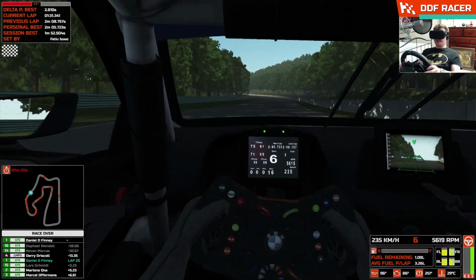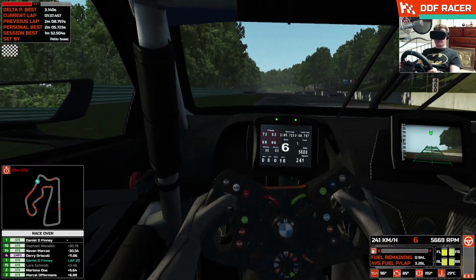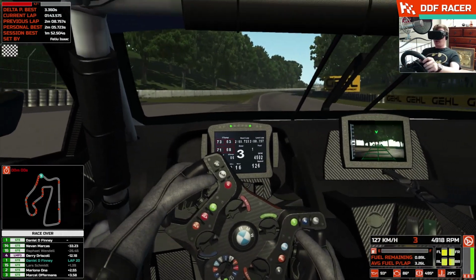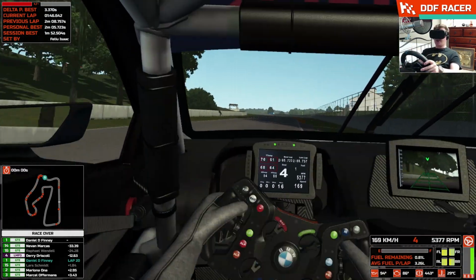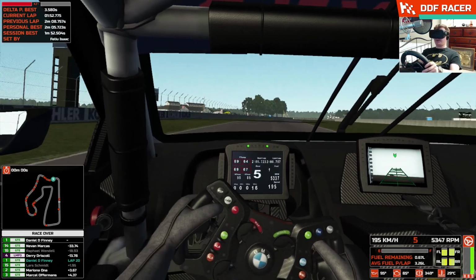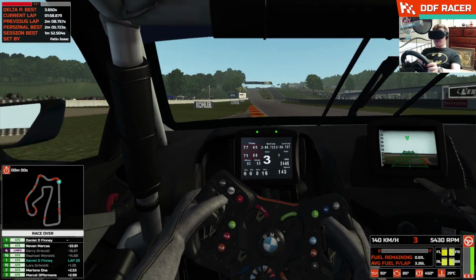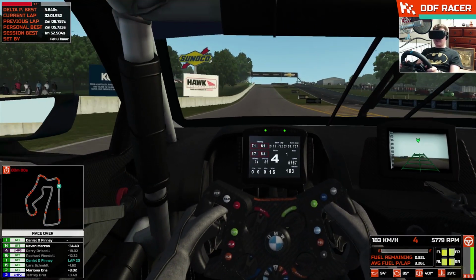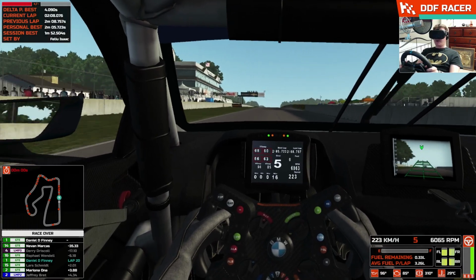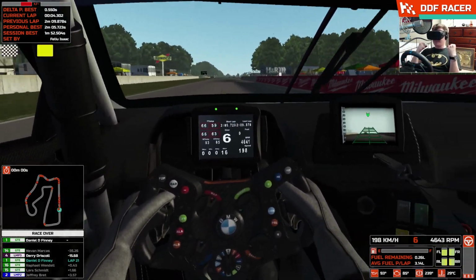Gap to the car behind, 5.5. Oh, I think we're gonna do it. Only just, but I think I'm gonna do it. Coming out the final corner, 40 minutes at Road America in the BMW M8 GTE car, and there's the checkered flag. Well done, Dan. Great win. You deserved that today. Yes!